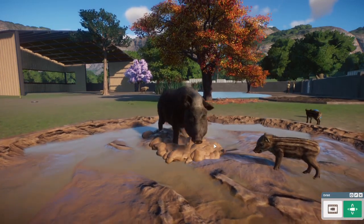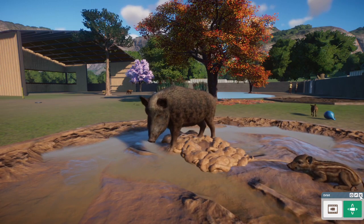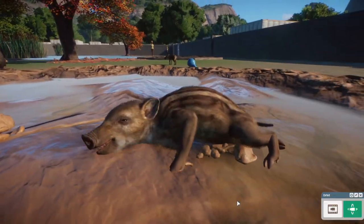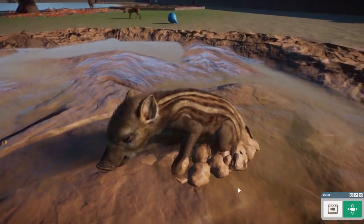Oh, there's a baby. Baby's rolling. Why is this so cute?